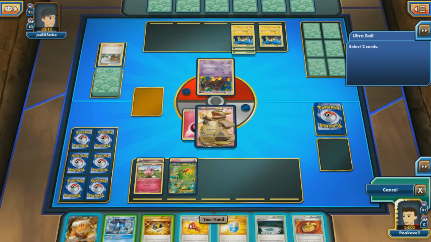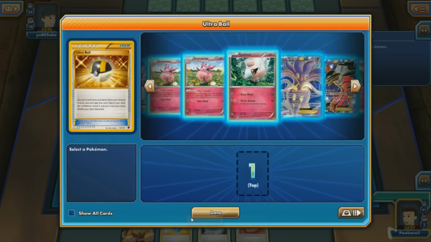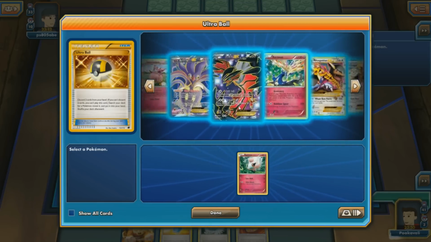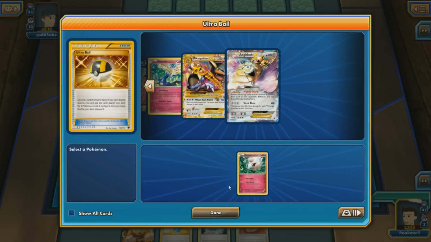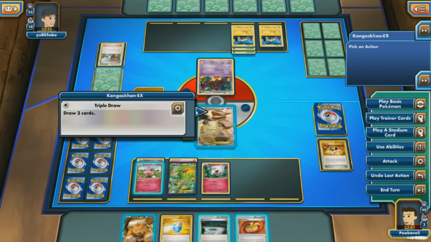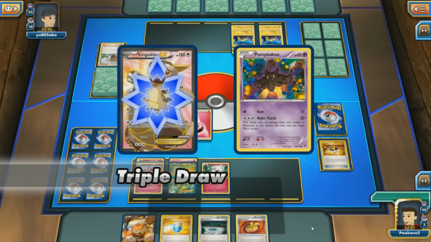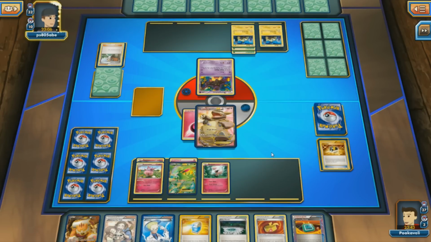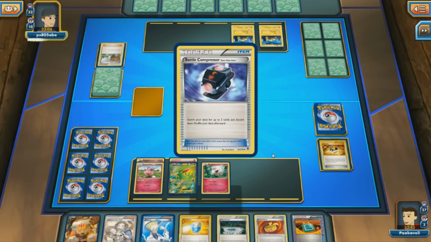So I did get an Aromatisse into play, so I will be able to move my energy around. I'm going to play an Ultra Ball here, discarding Suicune for sure, and then I'm actually going to get rid of Startling Megaphone as well. The Megaphone probably won't help me very much in this matchup. And I'm going to take a second Spritzy with this Ultra Ball, get that down. And it looks like we're going to triple draw again. Alright, well at least I got supporters this time. Hurrah! I can actually do things besides triple draw.